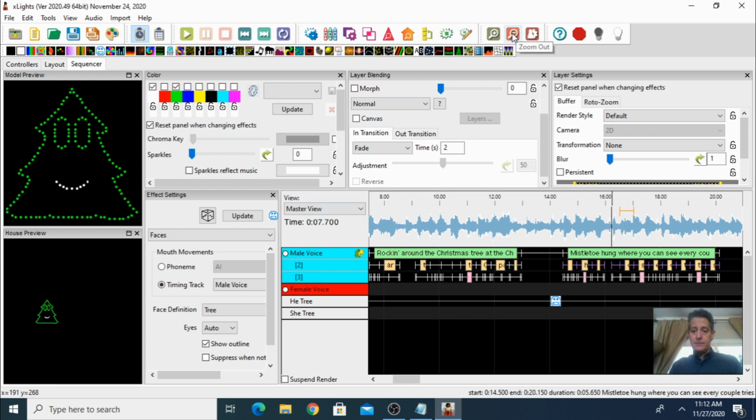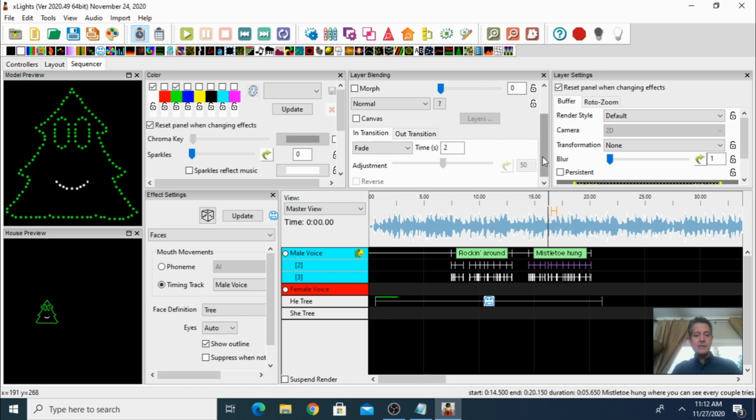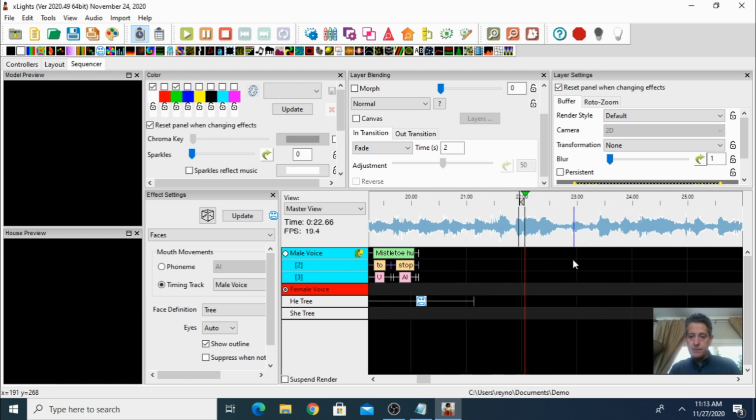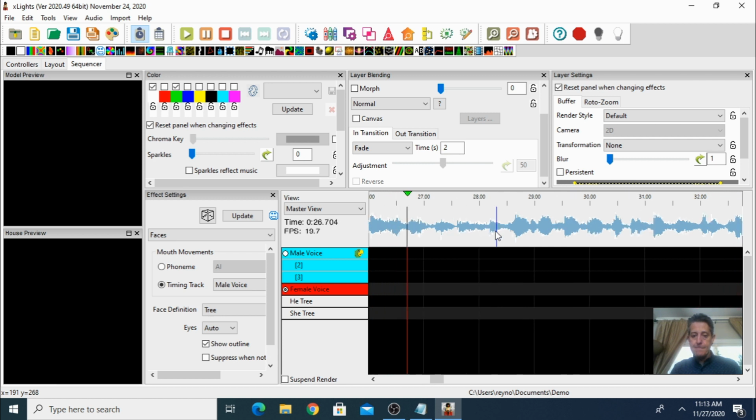So now let's do the female. Okay, and for that we do exactly the same thing. Now I'm going to select the female, so the markers that I put will appear down here and not on the top. So let's see where she starts to sing. So just about there, just about here. Right here. So I'm gonna put a marker. It stops just about here. So I'm gonna put a marker.